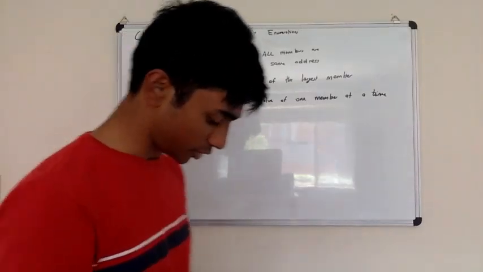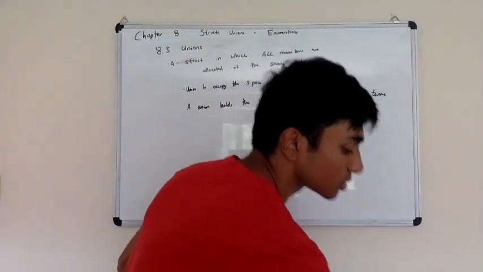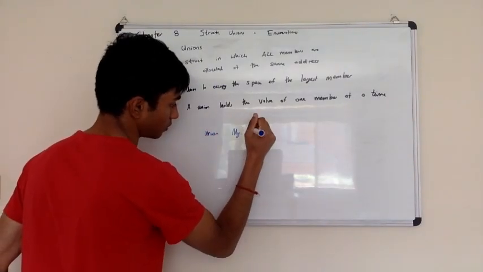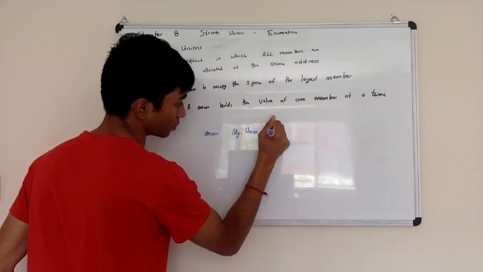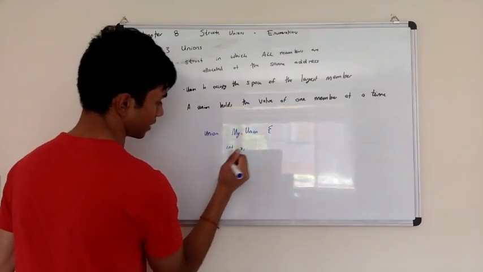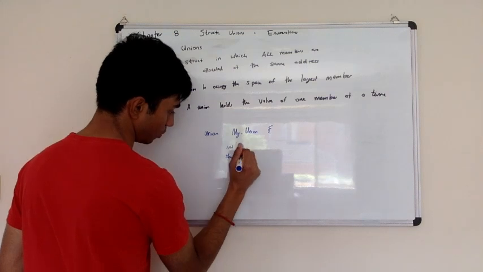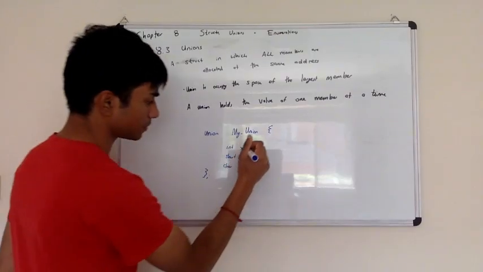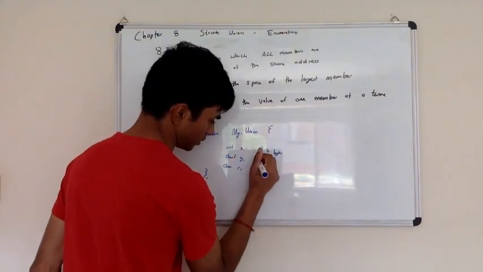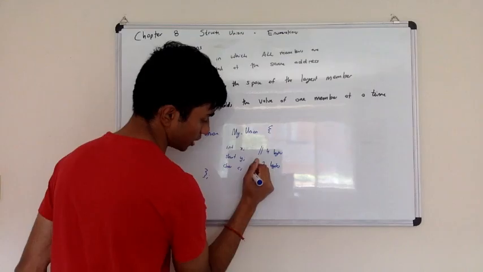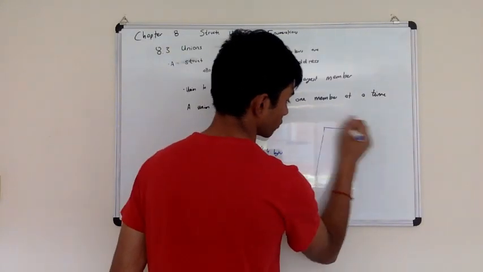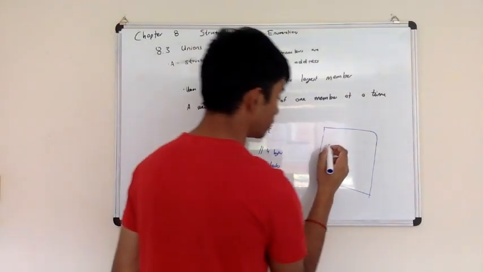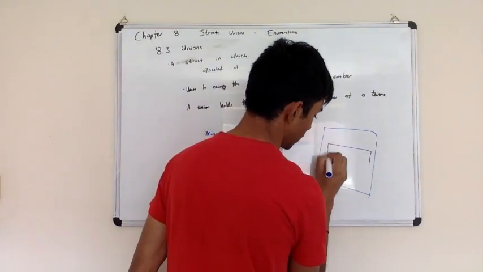For example, the way we declare a union is something like this. Very similar to a struct in terms of syntax, except instead of the word struct, we use the word union. Then we would have the identifier name, and then braces. We might say something like int x, and then short y, and then char c, for example. So 3 elements, right? Remember that an int takes 4 bytes typically. Y, the short, takes 2 bytes. Char takes 1 byte. So in memory, this is my block of memory, we take the biggest element, in this case the integer, which is 4 bytes, and so the union itself will take up 4 bytes worth of space.